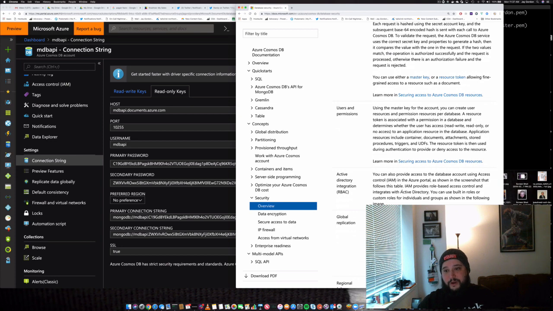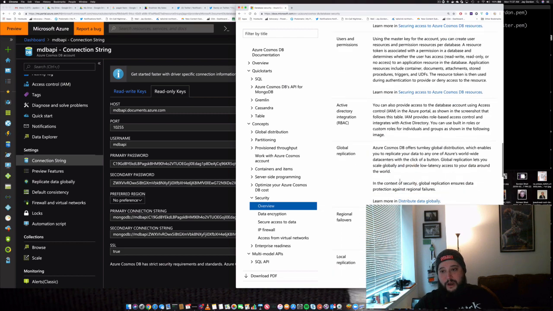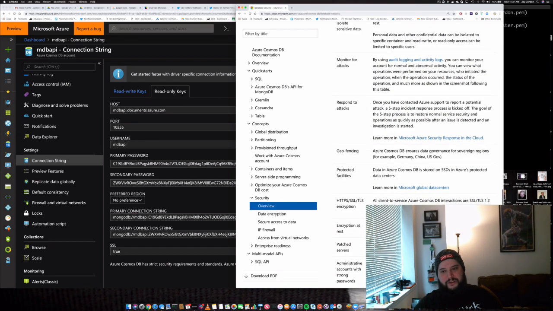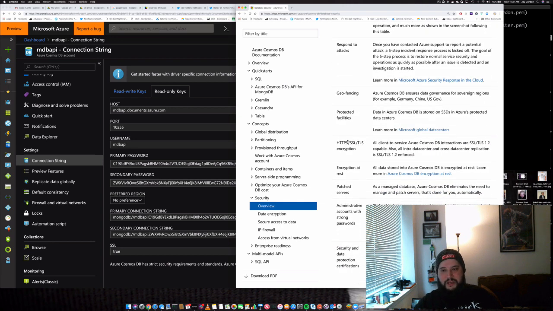Then we also have other forms of access like RBAC, so you can use role-based access control out of the different types of Azure control systems like Active Directory. You see there's all these other services, but now we get into the HTTPS, TLS, SSL encryption. All client service Azure Cosmos DB interactions are over SSL.